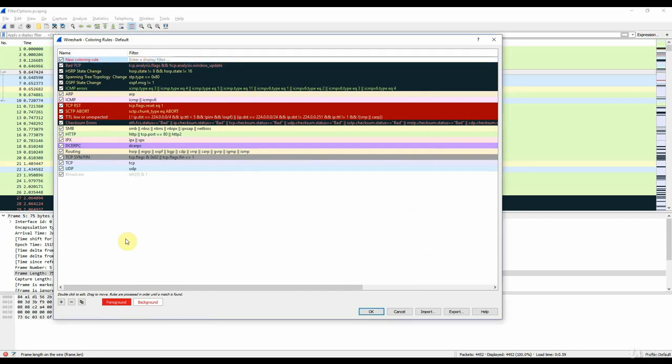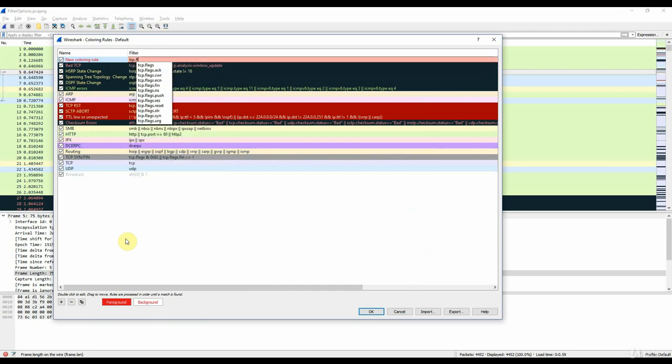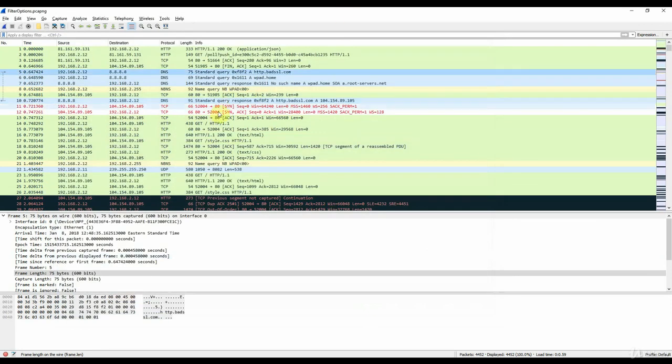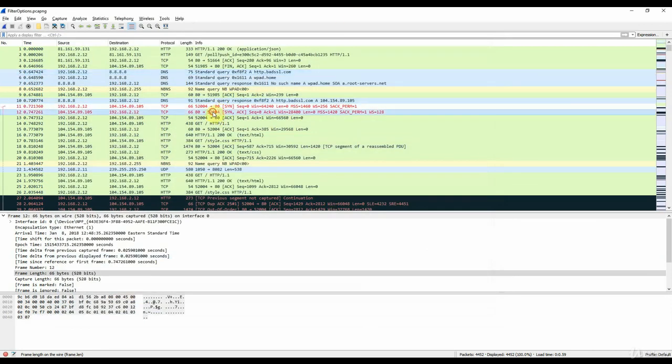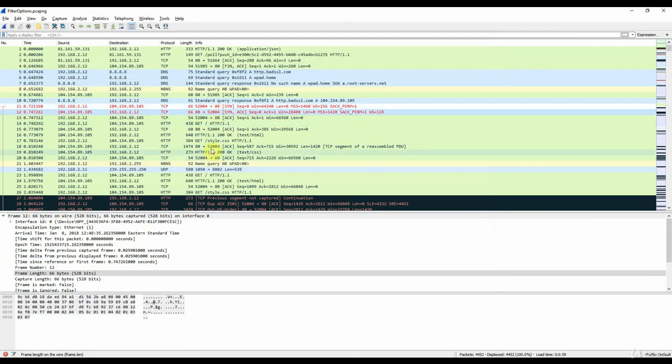Next, we'll apply the filter. So I'll just throw in a generic filter here. So anything that matches this filter, being that the SYN flag in the packet is set to 1, will have this color rule applied with red lettering and a white background. So right away we're going to hit OK, and you'll see immediately we have some packets here that have this color scheme applied. Red writing, white background.